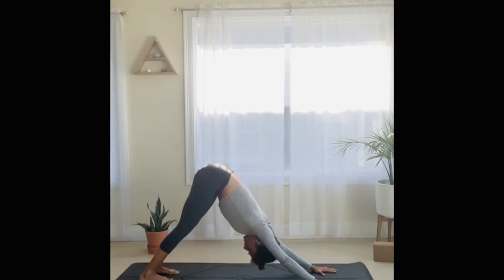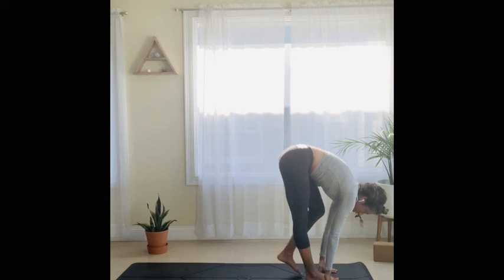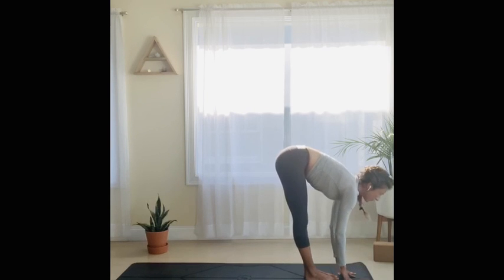Take two breaths here. Inhale, exhale, inhale, exhale. Inhale. And on your exhale, start to walk the feet to meet the fingertips. Inhale, find length.